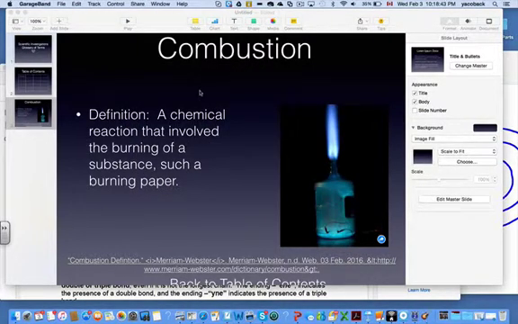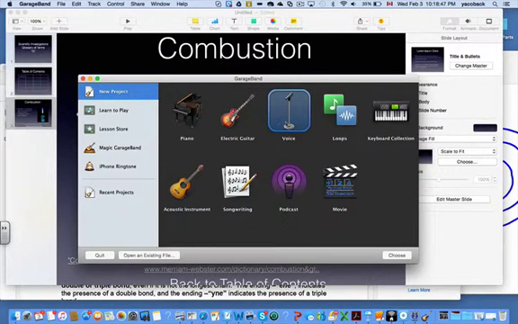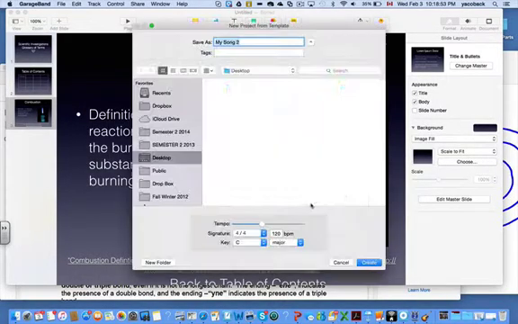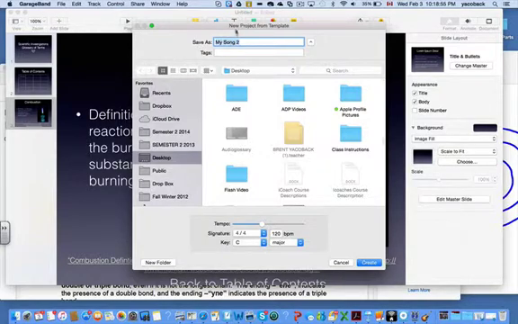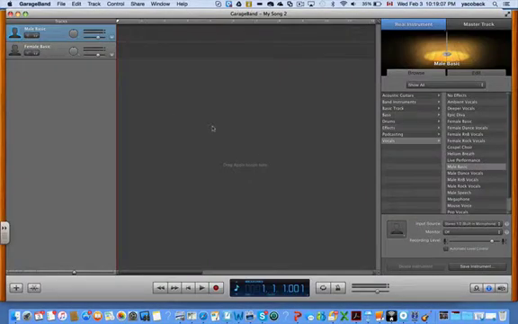Now, here we go. I'm going to create a new project. I'm going to make sure that I've selected voice because that's what I'm recording, and I click on choose. And this new project, you can save this maybe to your desktop. It's not really all that important. You don't really need to load this up over and over again. And actually, when you're done, you can just delete this one file. So here we go.